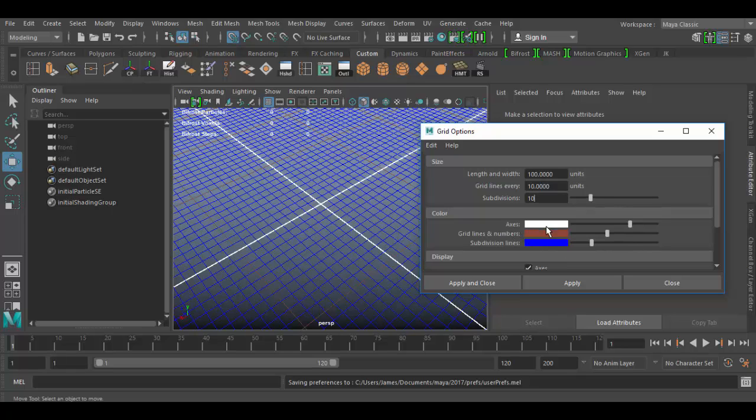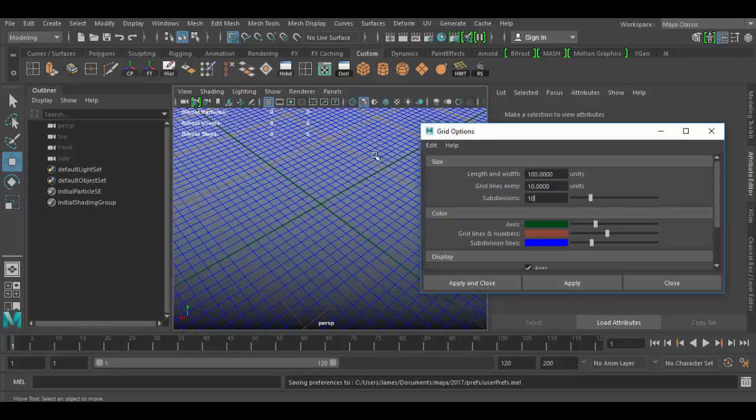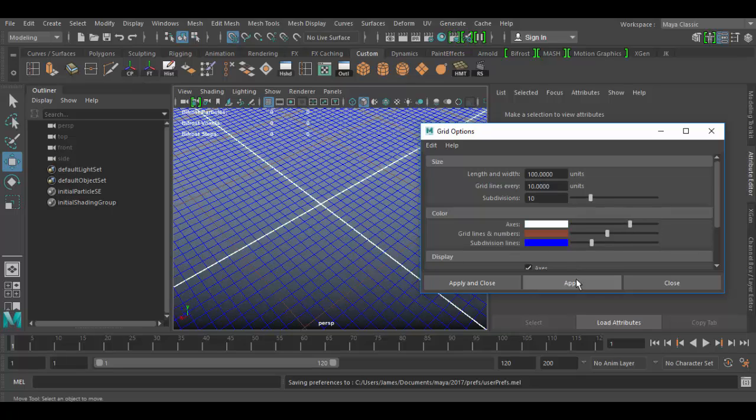Now here are the color options for the grid, and you can basically click in here and adjust the color, or you can just drag this little slider here and then click apply and it will update. So here's the main axes, which is the center point of the grid. I like it to be that white, so I can drag through here until I find it and then click apply again. You can still do the same thing with the subdivisions. It's the blue here, which is represented in this sort of reddish color. You can just slide along here and choose whatever color you want, and then click apply.